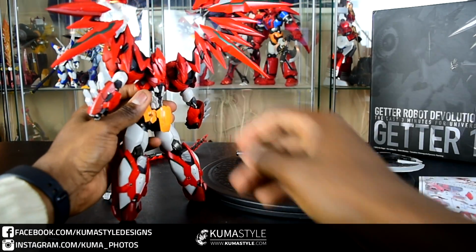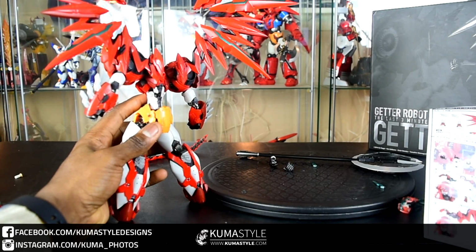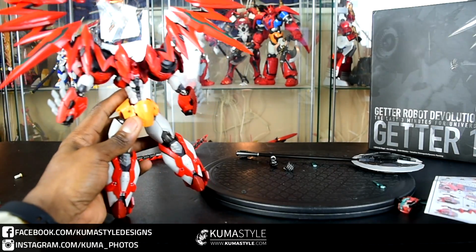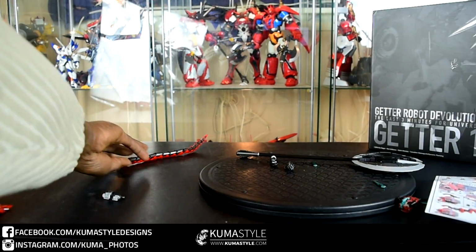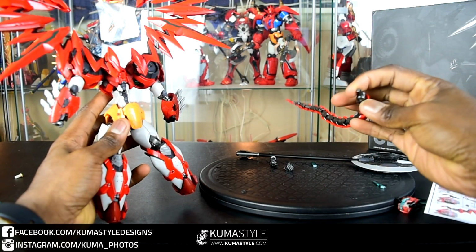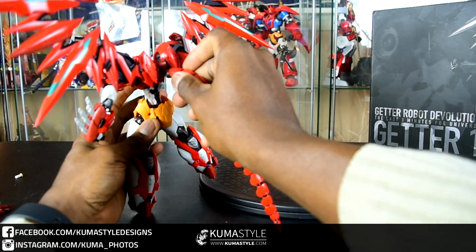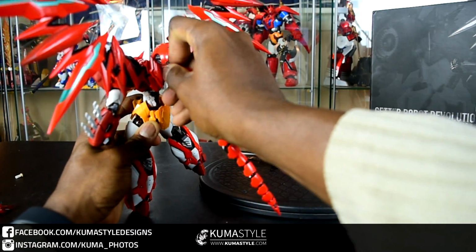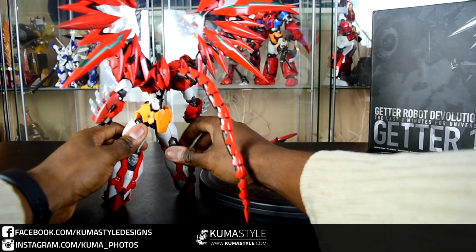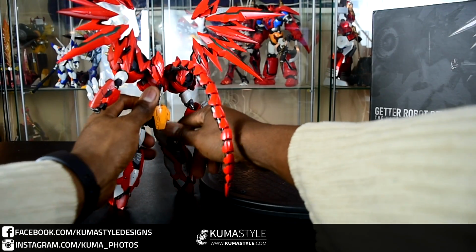Boom. All right, so we've got that. And from there, you have the option of either pegging that piece back in or going with the tail, which is of course what we're going to do. Now the tail has two kind of slits on the bottom and the top. You can't miss them, but it does line up with the back. Okay, so just showing you guys from the back how it looks, trying to make sure this guy is balanced.